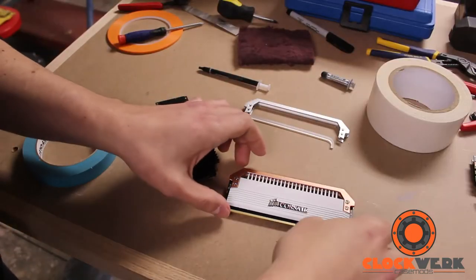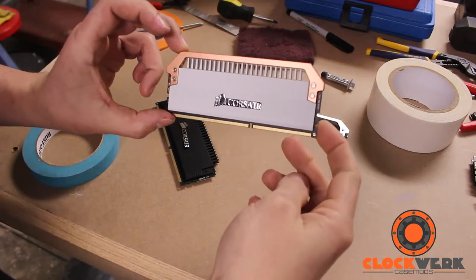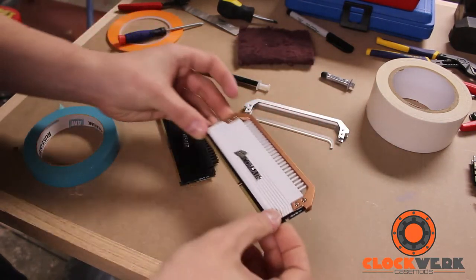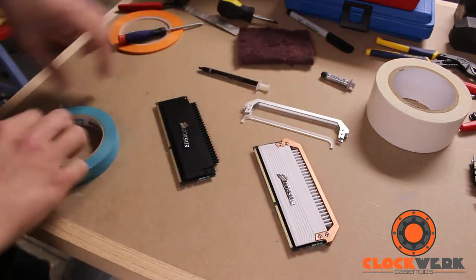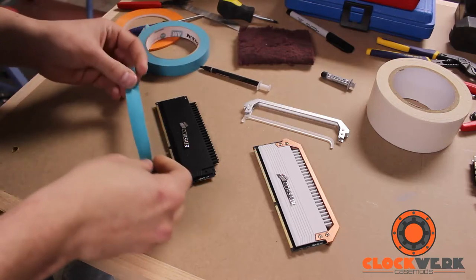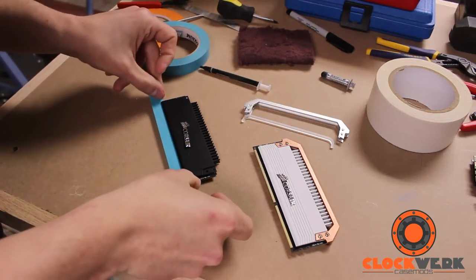Okay, basically, I want to give you a close up too, real quick, of this. I think it came out pretty sweet. It almost looks like it came from the factory like that. So what I did is I took a strip of tape and I got it up under the heat sink as far as it'll go.